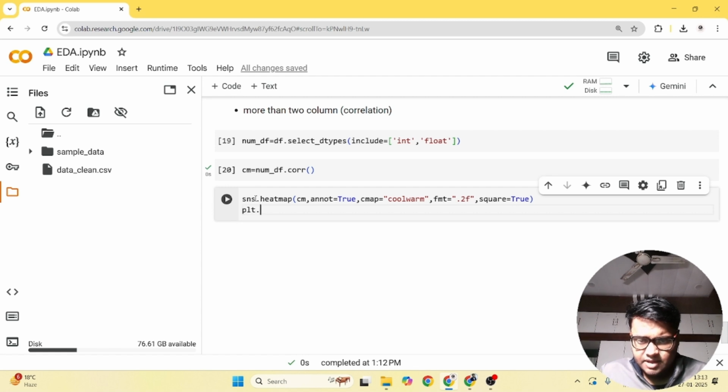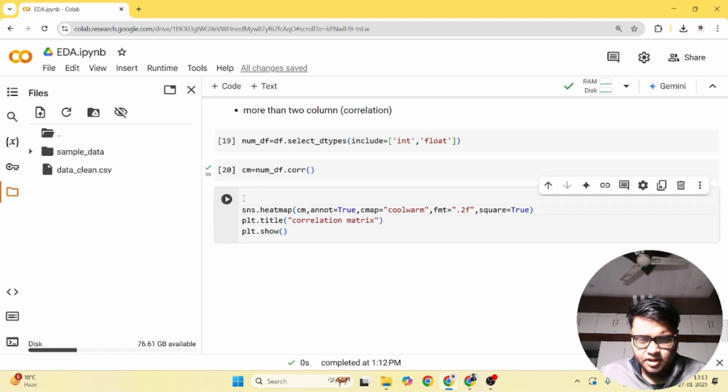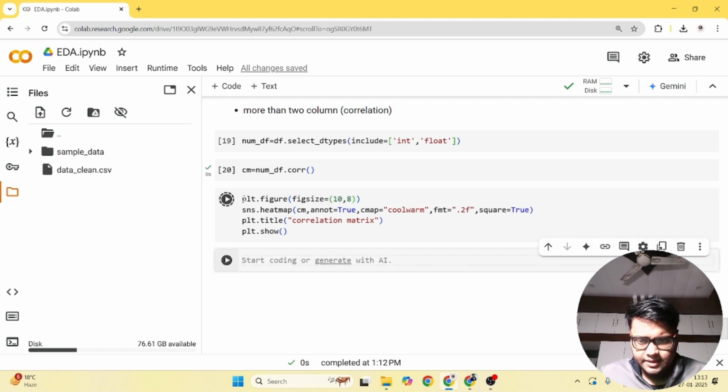Okay, so next I will display the title, which is correlation matrix, then plt dot show. Before that, let me set the figure size also. So I'm writing here plt dot figure, and here I'm specifying my figure size. So let me make the figure size equal to 10,8. Now let me run this code.